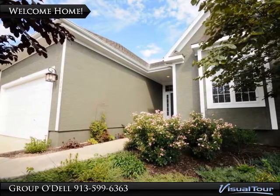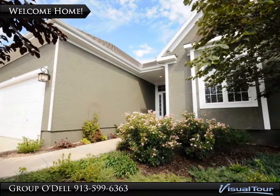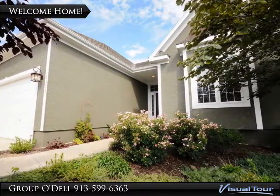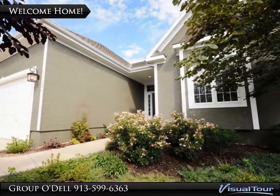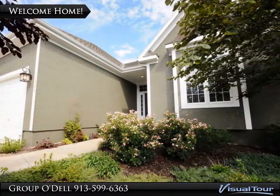If you're looking for a wide open floor plan that is built for inside and outside entertaining, yet you don't like the hassle of lawn maintenance, look no further. This home has a stunning layout and is maintenance provided in the subdivision of St. Andrew's Sports. Take a look inside.